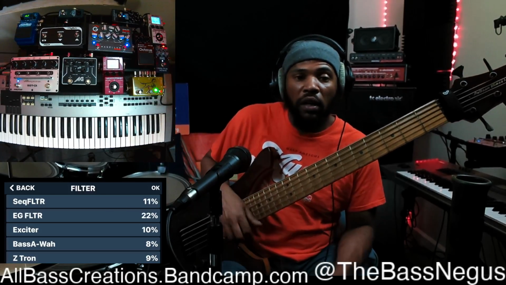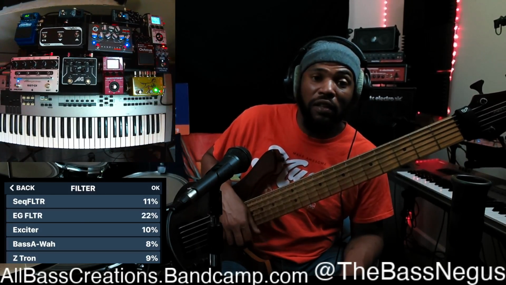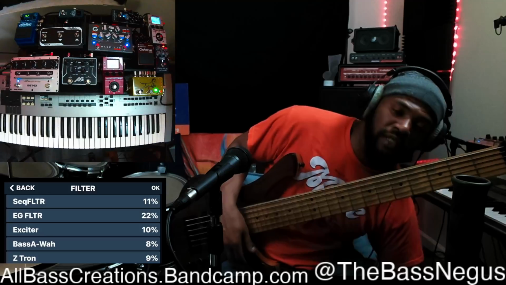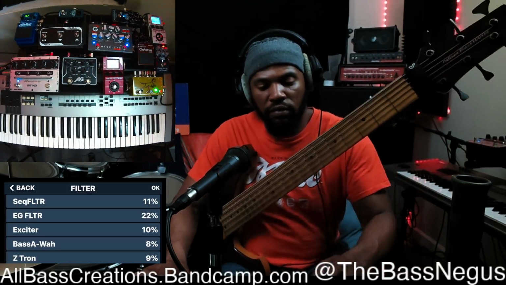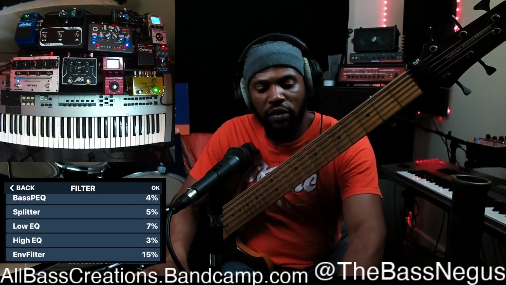So even then, that's running the distortion instead of the bit crusher. That's a big muff emulation. But yeah, the filters are amazing.